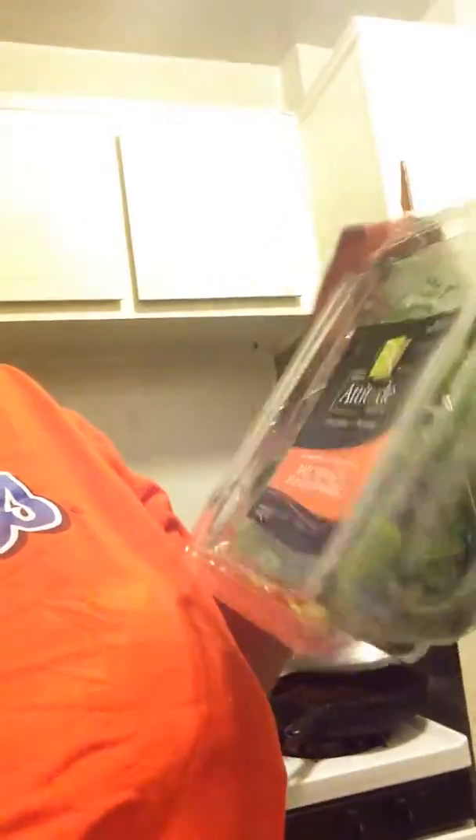I didn't have olive oil which is key, so I just used some regular vegetable oil. Then my salad — I got this spinach, baby spinach. In the bowl you can see that's feta, I shredded some carrot, some plum tomato because I didn't have a lot of ingredients. My sink is not dirty, don't worry about that. Cilantro and then I put some onion. I wanted to do a boiled egg but my sister said no.